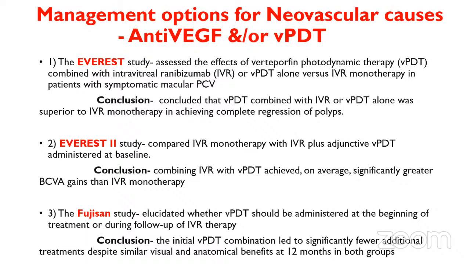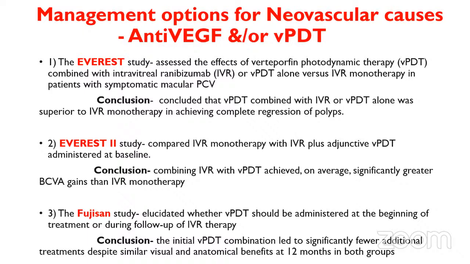So now coming to the management of exudative changes, of neovascular changes, it is either anti-VEGF and or verteporfin PDT. So this is the basic, but there are many studies which need to be noted, especially by the DNB students. The EVEREST study assesses the effect of verteporfin PDT combined with intravitreal ranibizumab, or verteporfin PDT alone versus intravitreal ranibizumab monotherapy in patients with symptomatic macular PCV, and the conclusion was that VPDT combined with IVR or VPDT alone was superior to IVR monotherapy in achieving complete regression of polyps. Of course, PDT is no longer available.